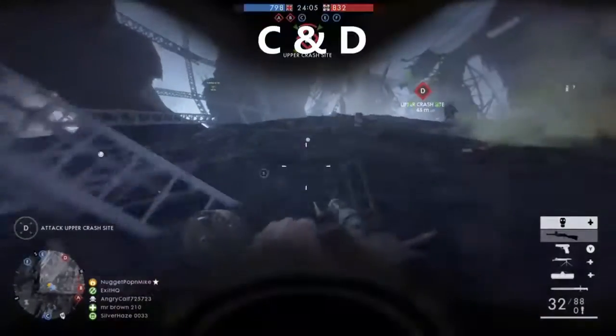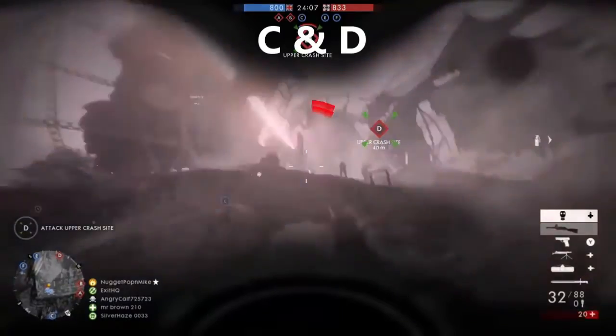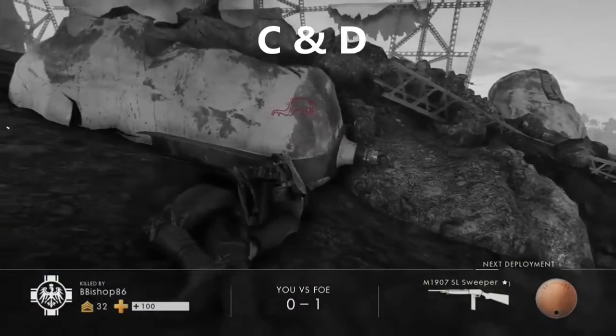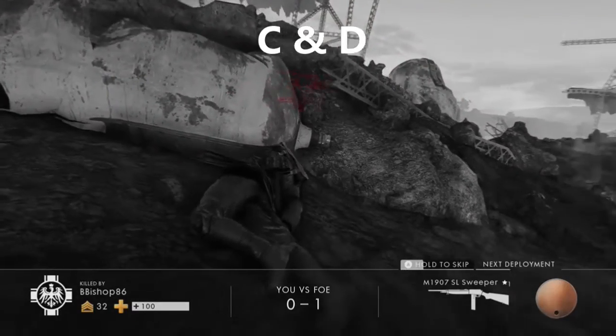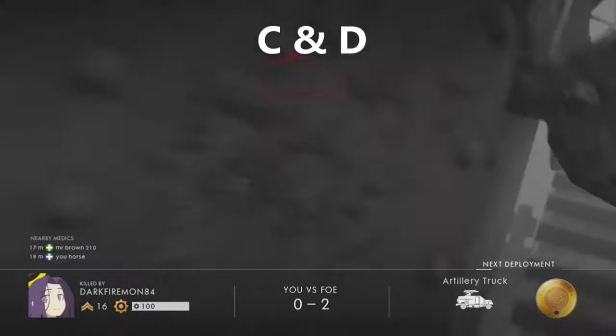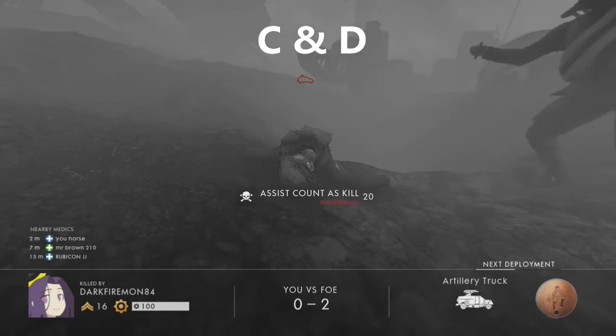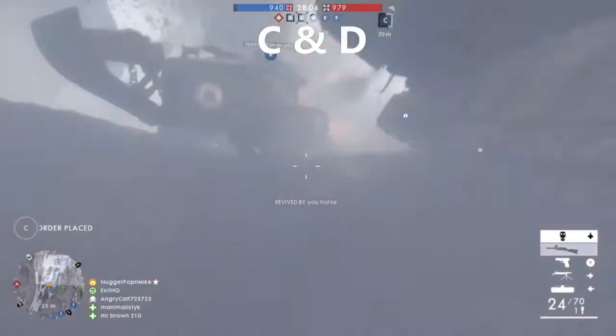Alpha has your turret gun. This is that map, reformed, revisioned, just different graphics. Charlie, Delta have the vantage point. We are losing the objective. Major Sniper's Haven here. As you can see, I die a lot to tanks, a lot of vehicles, a lot of snipers, a lot of grenades, a lot of medics.